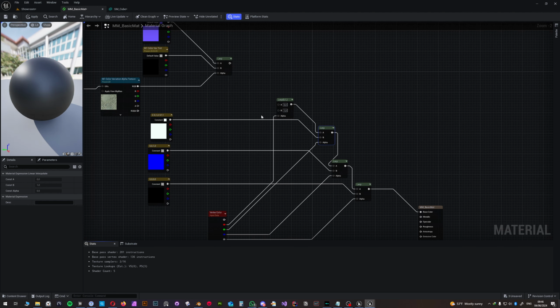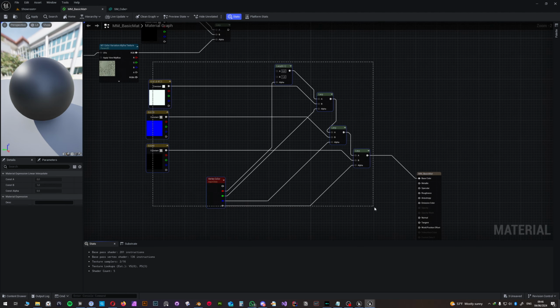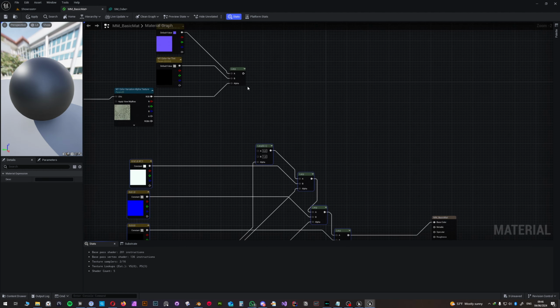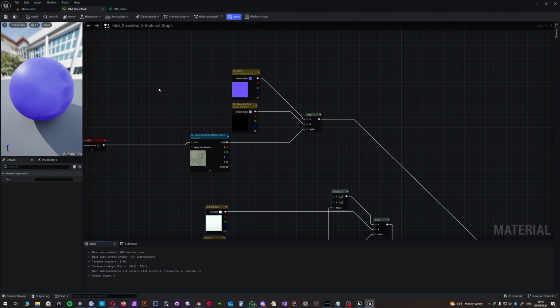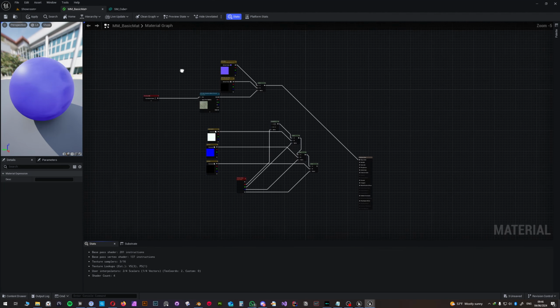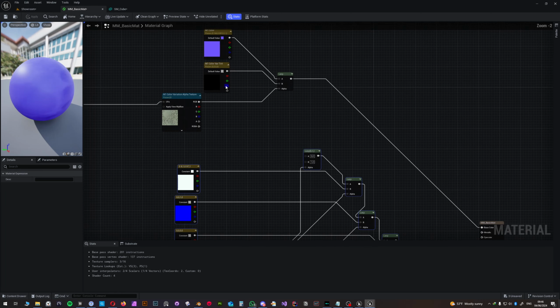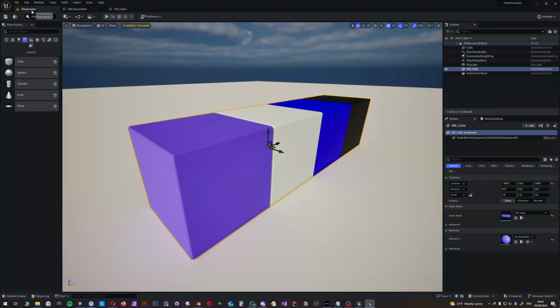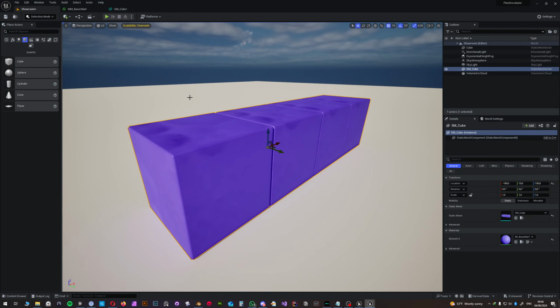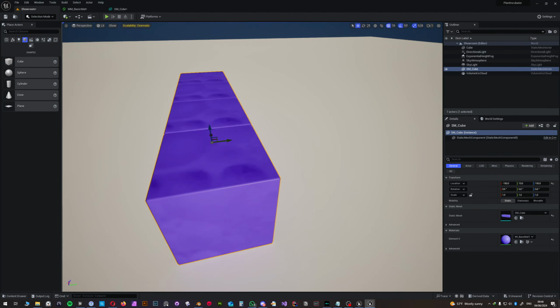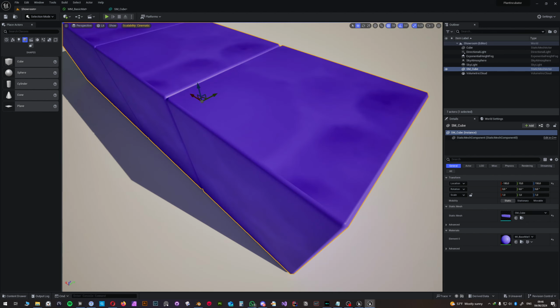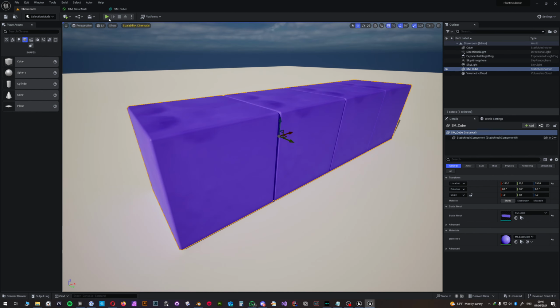So for now, we're just going to cut these out and just have one color for the whole asset, and later on we're going to do this correctly with the others too. So we're going to apply now, go back in the showroom and look. Now we can see there is a variation, right? But we don't want this.